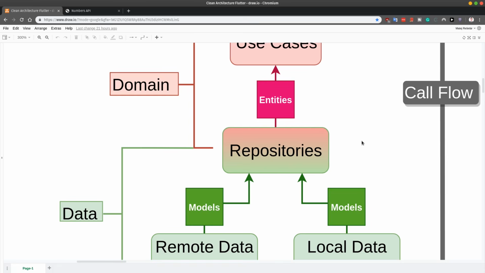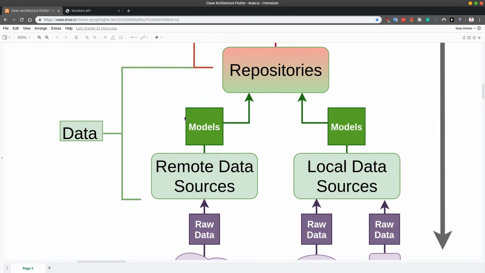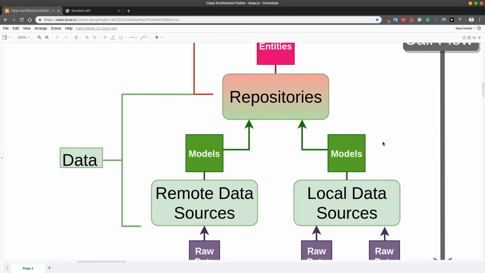As you already know, it contains repositories, which implement the abstract classes from the domain so that they will have to just fulfill the contract defined by domain. And then it also contains remote data sources, local data sources, any kind of data sources obviously go into the data layer. Usually you have one data source for getting remote data from the API, and then you also have another one for getting local data.